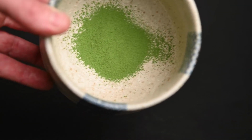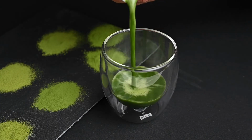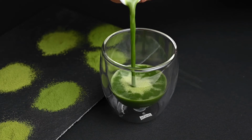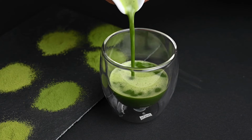This matcha is incredibly smooth because it comes from the Okumidori cultivar. Although it may be in the price range of a latte grade matcha, this tea is smooth enough to drink plain. This is definitely a good starting point if you're interested in diving into the world of the tea ceremony and preparing your own matcha at home.